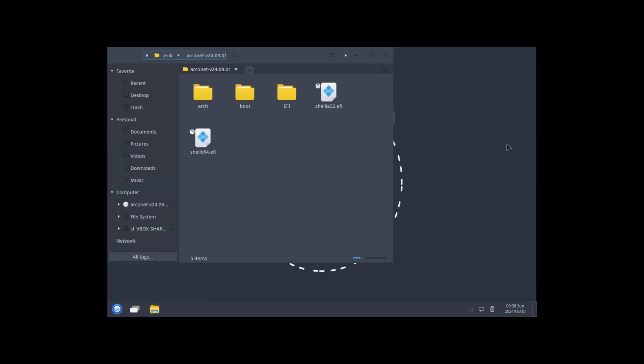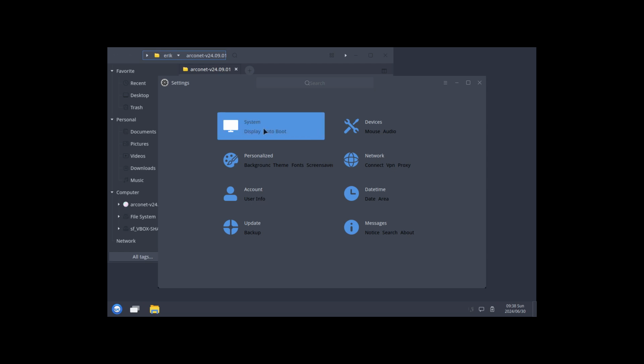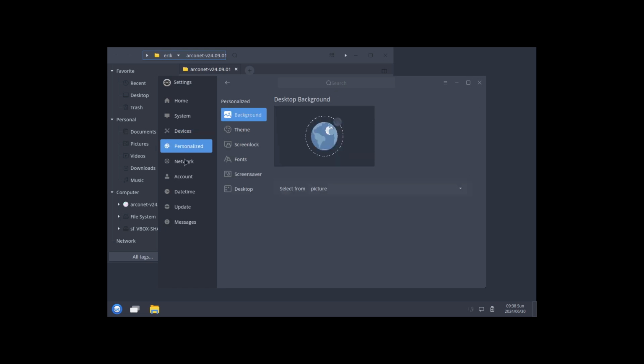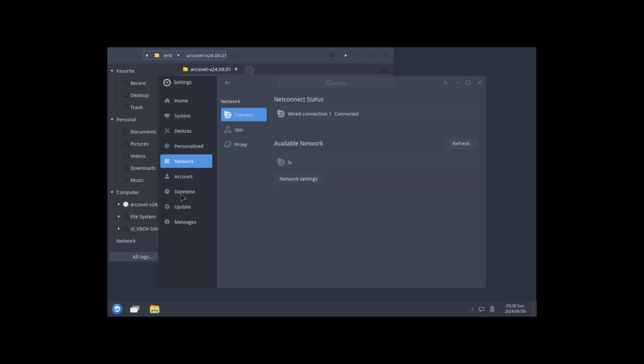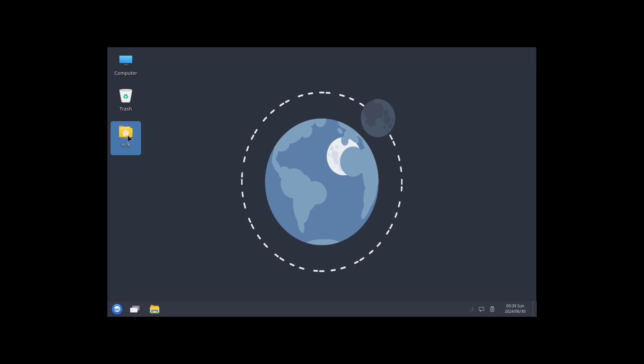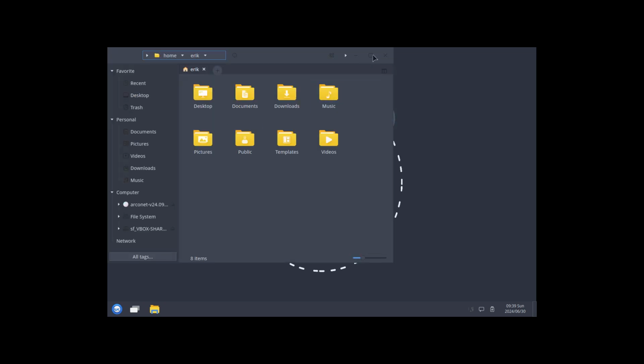We have settings here and they look like this. We can close this. Yes, we can close that. And that's it. So dragging this is not possible. Can't make this smaller or anything.